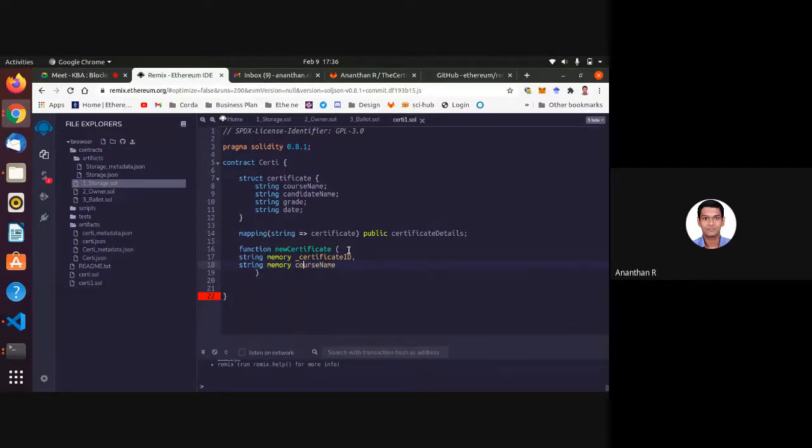I'm putting an underscore in front so that we can distinguish the function parameters from the actual state variables.